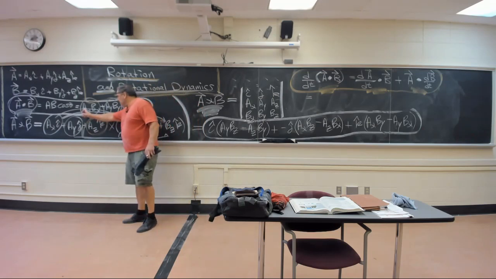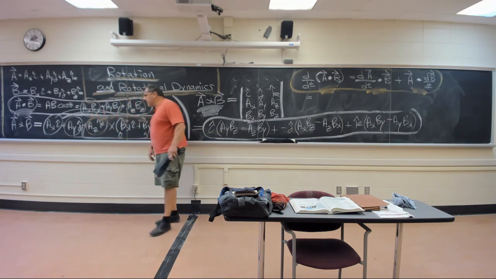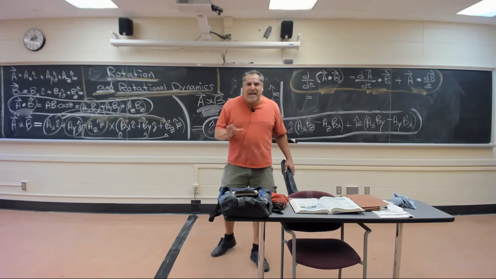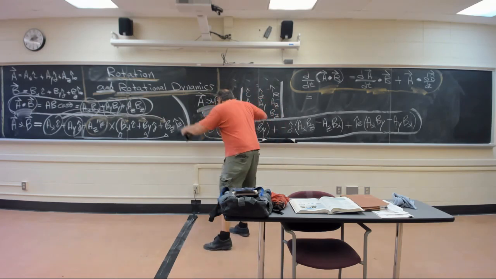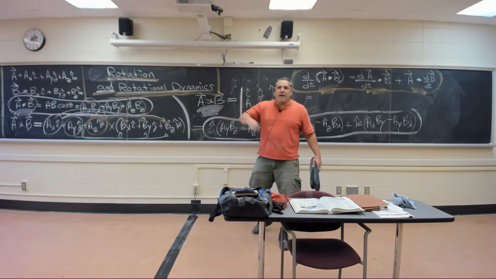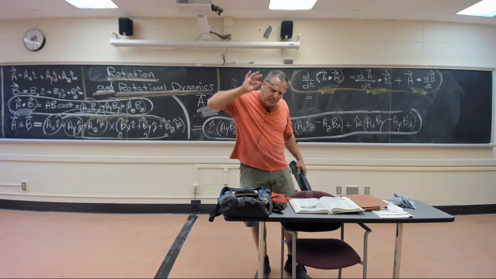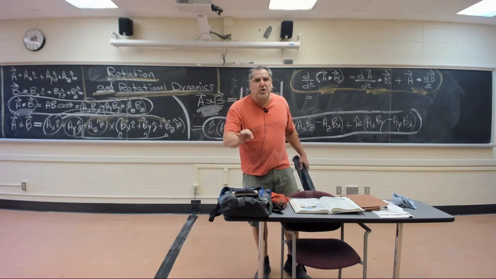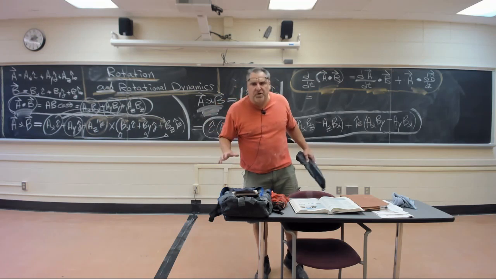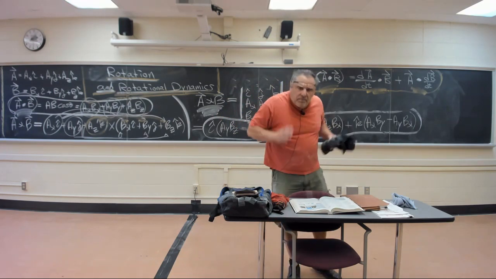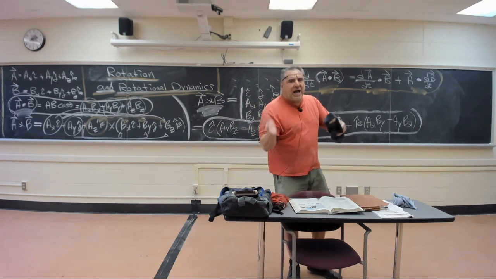AX BX, that's a scalar, whatever it may happen to be. AY BY, another scalar. AZ BZ, another scalar. These are scalar functions. If they're functions of t, they don't have to be constants. I've been working with constants all along in regard to the dot product and the cross product, but I don't have to. I can work with functions, and plug in a value of t, or a value of x or y or whatever it's a function of, usually t. Then I don't have a function anymore. At that particular point, they're constant values.